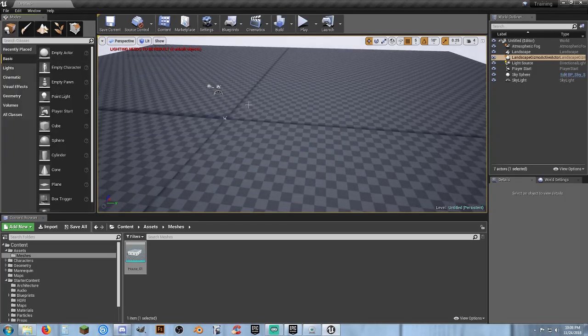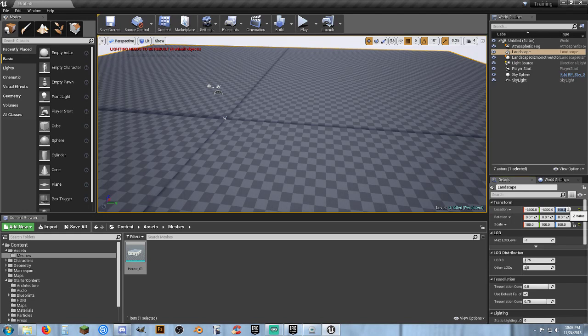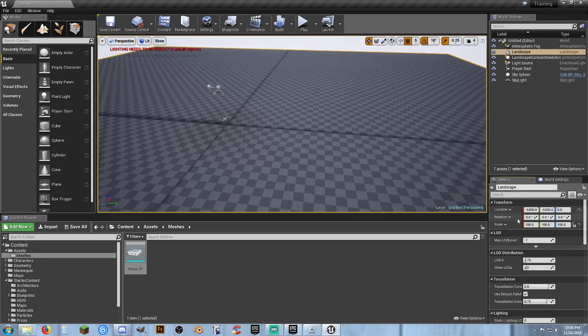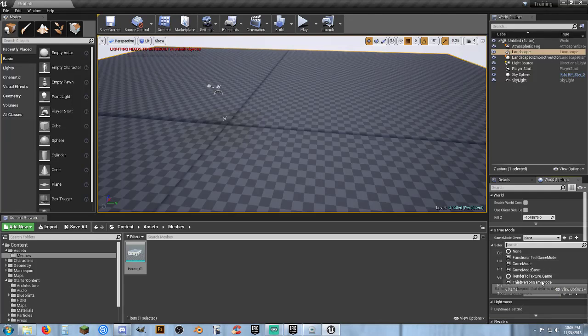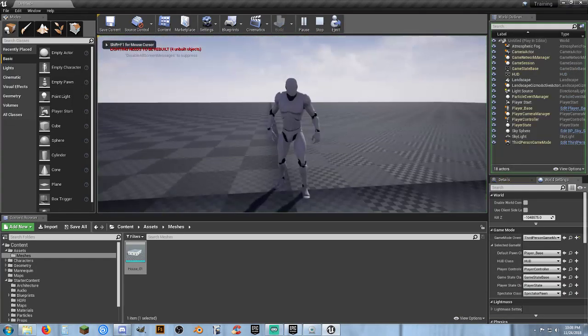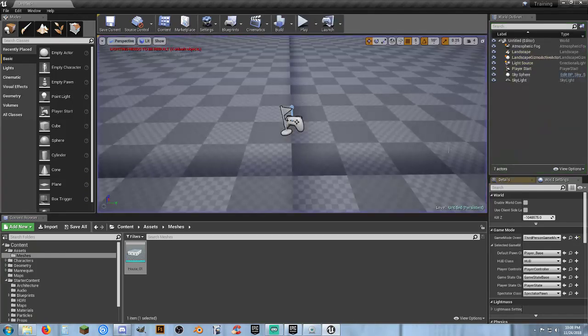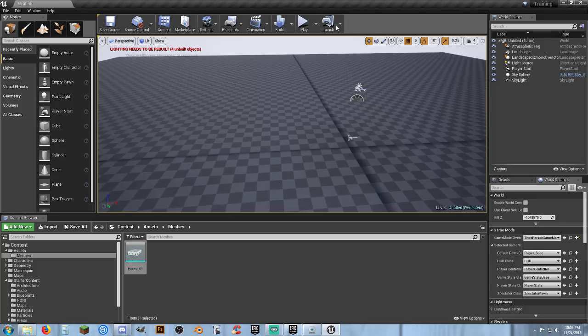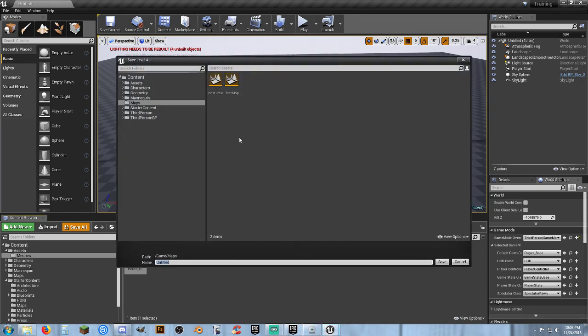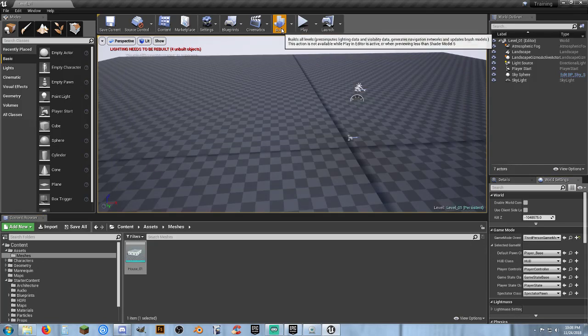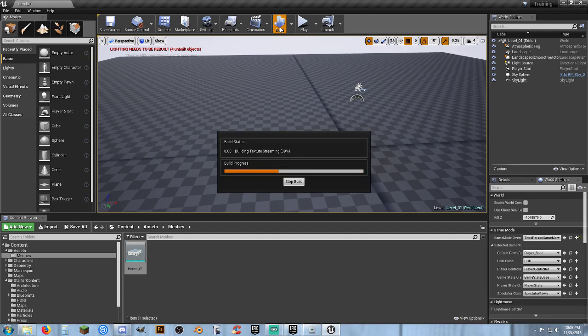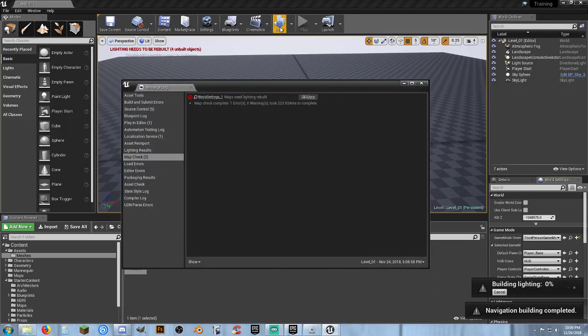I'm going to go back to this mode. I'm going to select actually this, make sure that I put it at 0, and go to our world settings and third person game mode. Now we have terrain we can run around in. I can build lighting, that's fine. But I'm actually going to go ahead and save now. And we're going to call this level 01. And now I'm going to go ahead and hit build, let it do its thing, and then I can start dropping my buildings in here and creating my basic town.